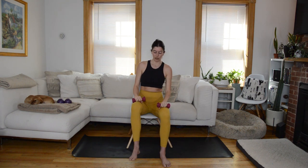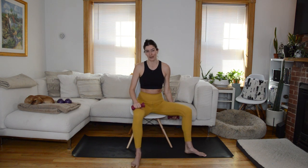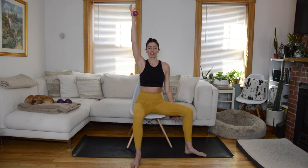All right, so we're gonna do that same thing over on the other side. So let's square off through the legs, upright, neutral through the pelvis and spine. Now your left foot stays planted, pointed forward, and we step our right foot out at that 45 degree angle. The right arm is gonna start just hanging down. That should feel nice after what we just did. And we're going to bring the left arm up overhead. So we're gonna start with that windmill.